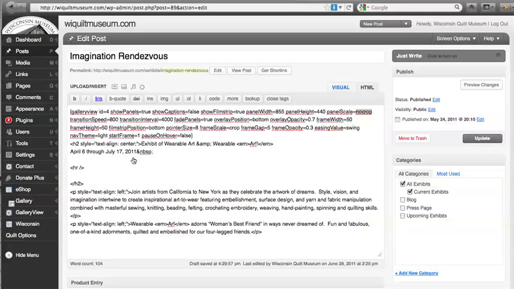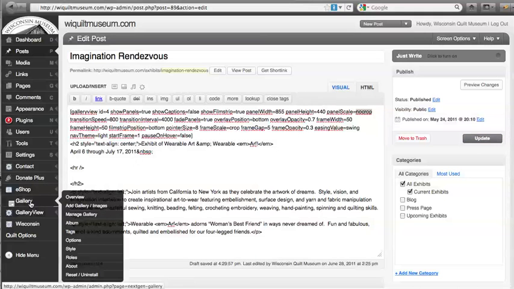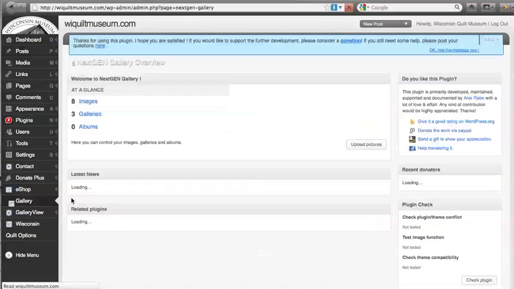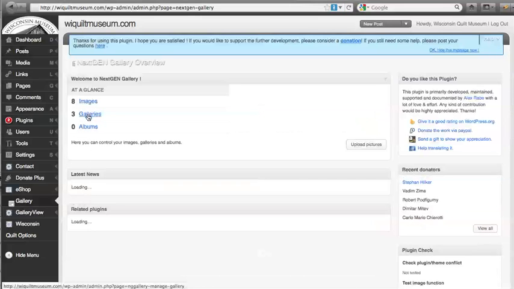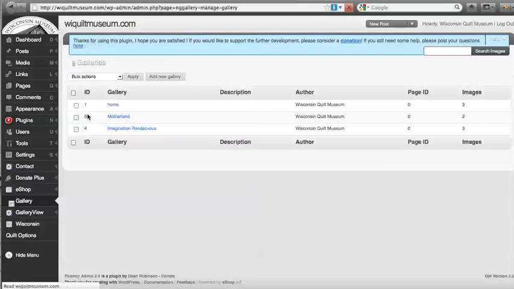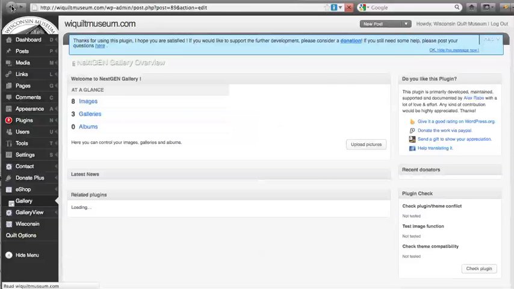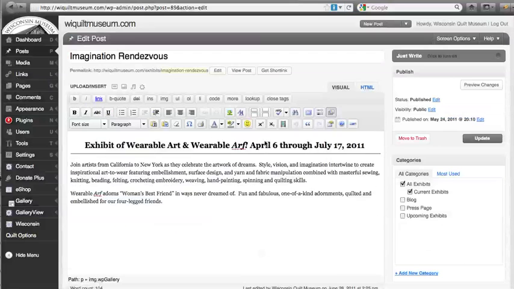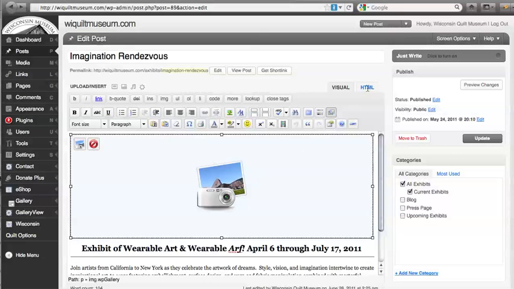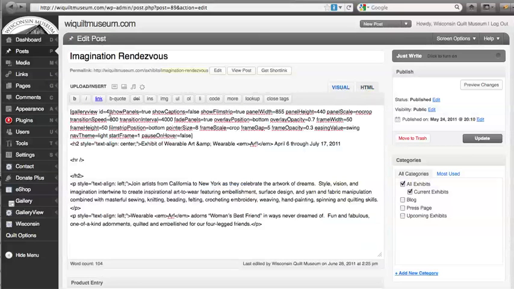And then you'll also notice, in your gallery overview, you'll see a number next to any particular galleries, which is the ID, and for Imagination Rendezvous, the ID is 4. So when I go back in my code view here, I can see this particular gallery has gallery view ID 4, and that's how it knows which one to use.